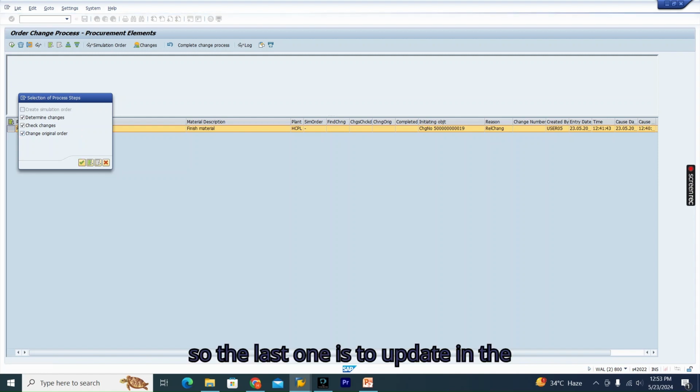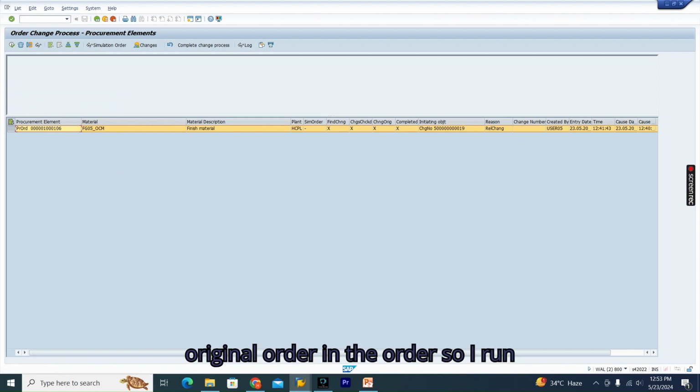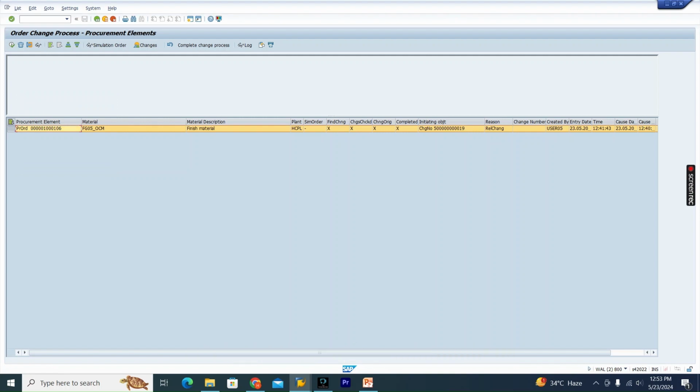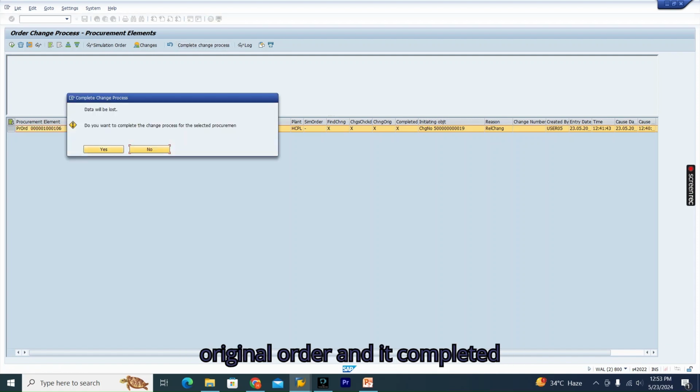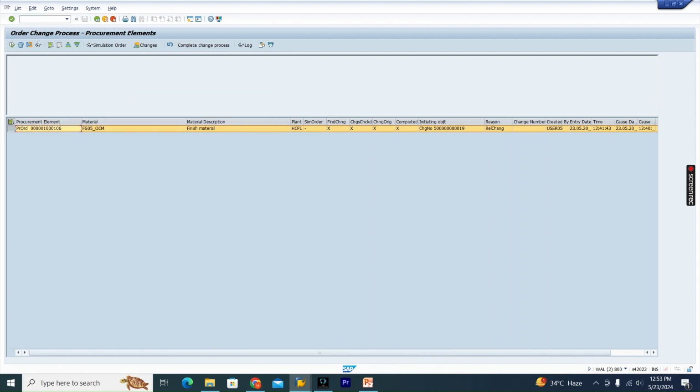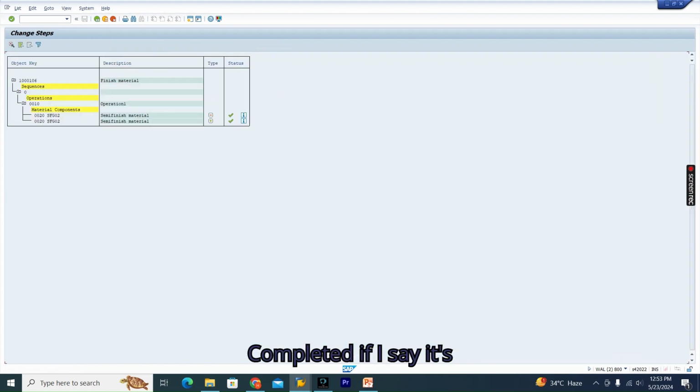The last one is to update in the original order. So I run it. If you look, it found the changes, checked the changes, then changed the original order, and it completed. Now I can go and check what changes were done.